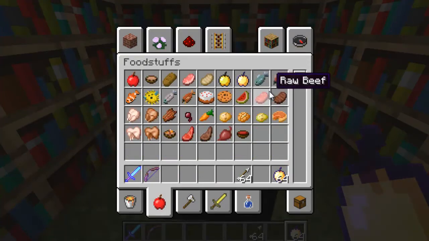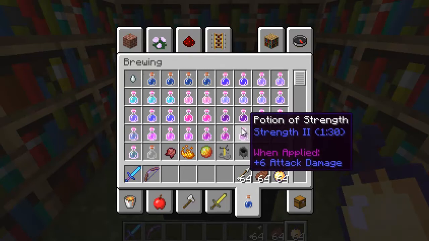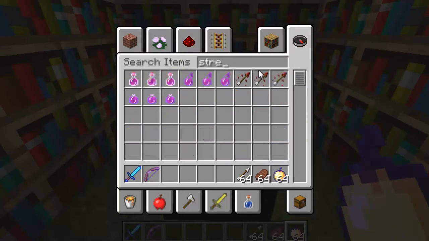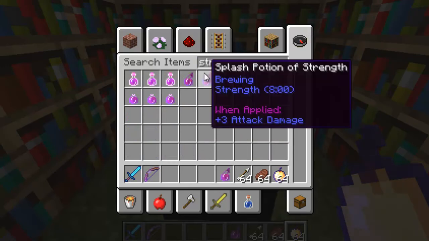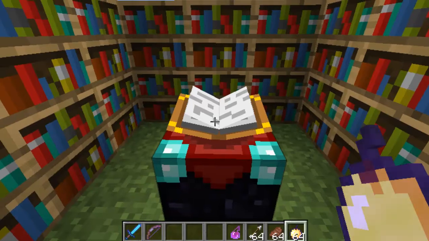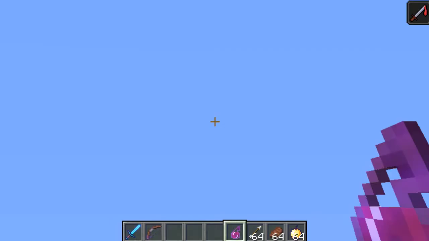Now, you want Notch Apples or Golden Apples with all of your battles. You want a stack of some sort of steak or pork chops or anything. Then, you want Potions. For Potions, you want Strength Potions, and you want Splash Potions of Strength, like this. Try and get the longest duration you can, and splash it on your teammates, along with you.